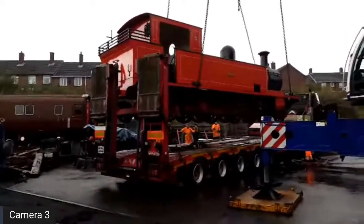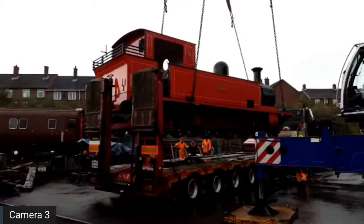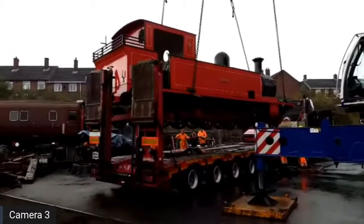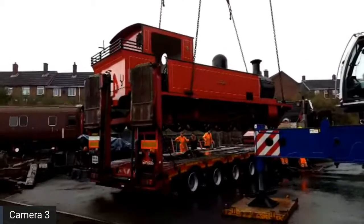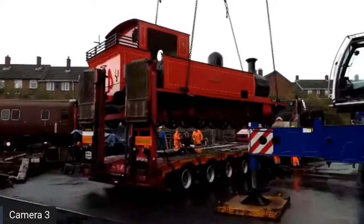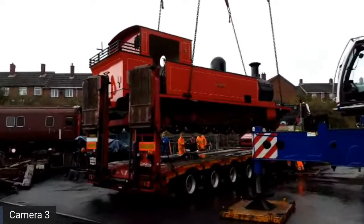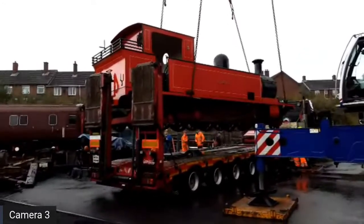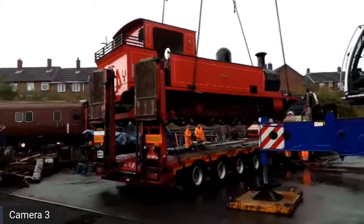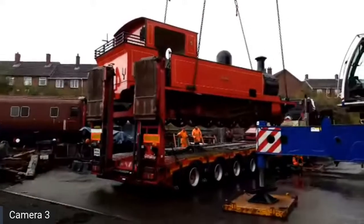But you will have to all come and visit her when she's in position at the Railway Heritage Centre in Donegal Town. For those of you who don't know, the Railway Heritage Centre is actually in the original County Donegal station in Donegal Town. That's where we have our museum and all our restored rolling stock from the railway. We have the history of the three railways that ran through the county, the County Donegal Railway, Londonderry Lough Swilly Railway, and of course the Great Northern Railway that ran through parts of the county as well. By 1965, all the railways that were in Donegal were completely shut down.